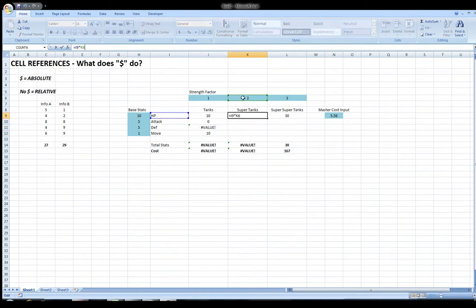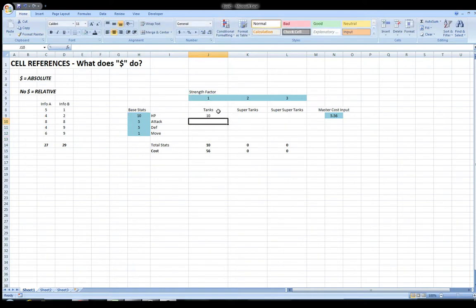As I dragged over, Excel assumed the references were relative. So this was correct. I did want to go to the strength factor of SuperTank, but this was incorrect. Now I could come in here and use my handy F4. That would be cool, because that makes this all absolute. And now I'm going to drag that, and I'm going to drag that. Wait a second. That doesn't make sense, right? Because super tanks are supposed to be stronger. Well, note that I'm using the exact same data for the exact same calculation, even though I dragged it, because I went full absolute. So in this case, I clearly don't want full absolute.